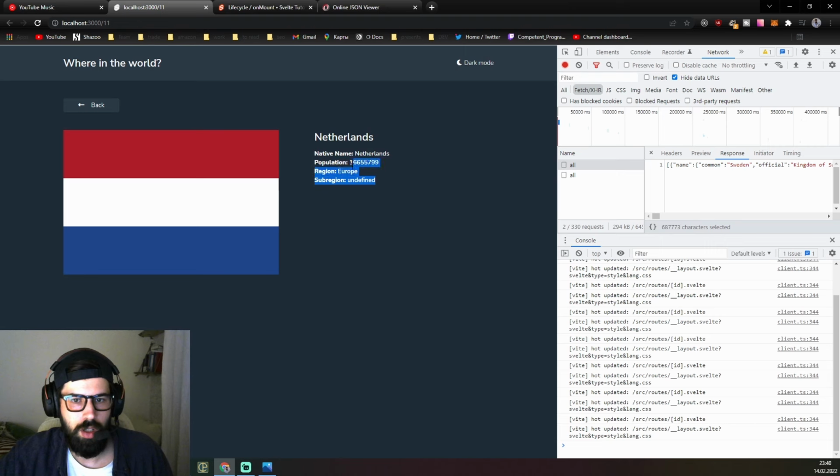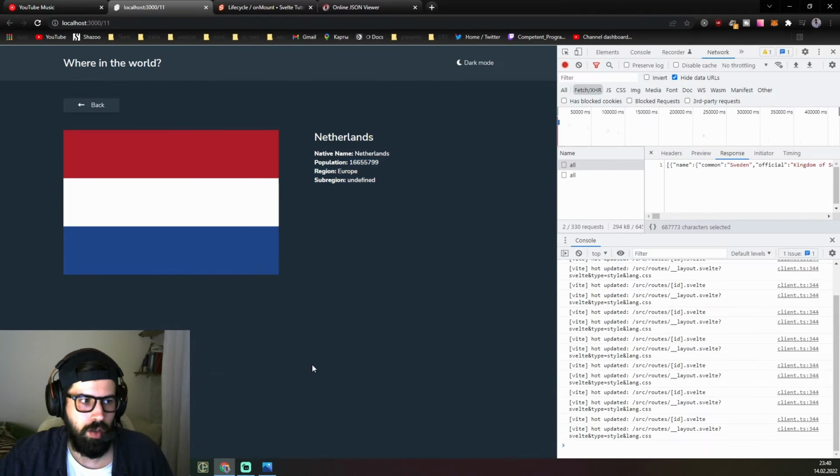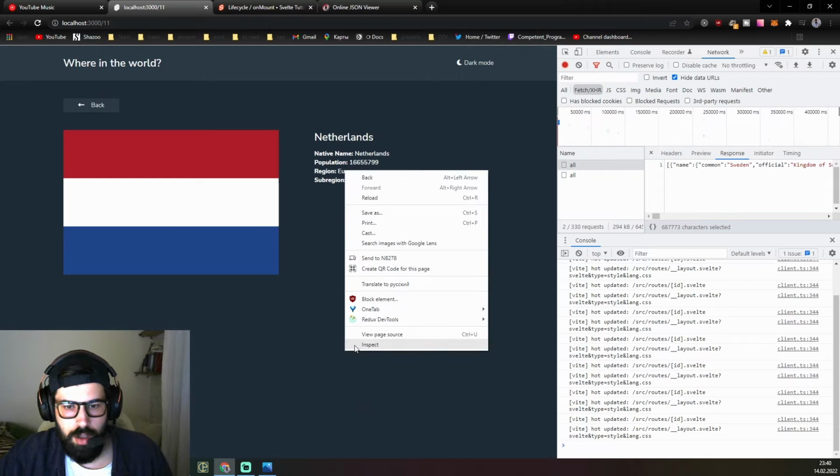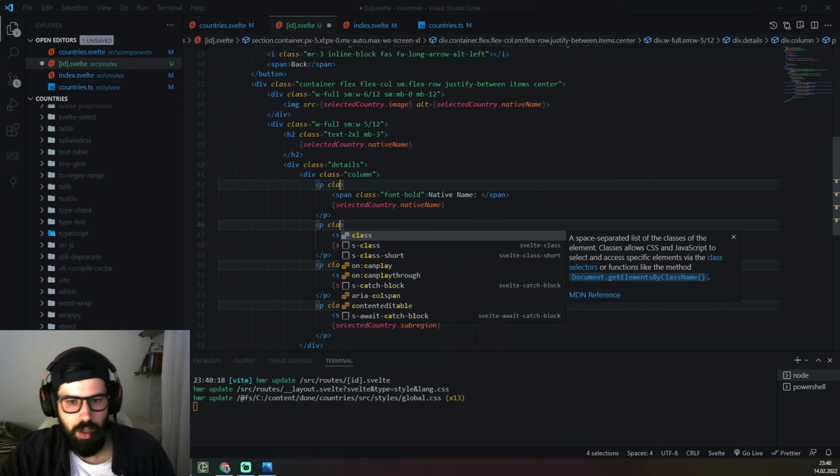Okay, see that we need to add here at least small padding, not padding, margin in each p tag. For this, let's do like that.